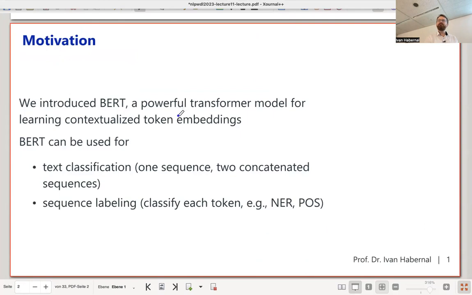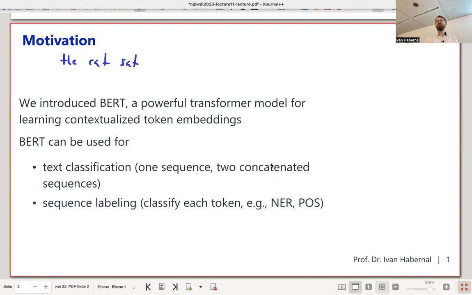It was this transformer model for learning contextualized token embeddings. So what does it mean? If I have an input sentence, "the cat sat", what will BERT give me for this input sentence?